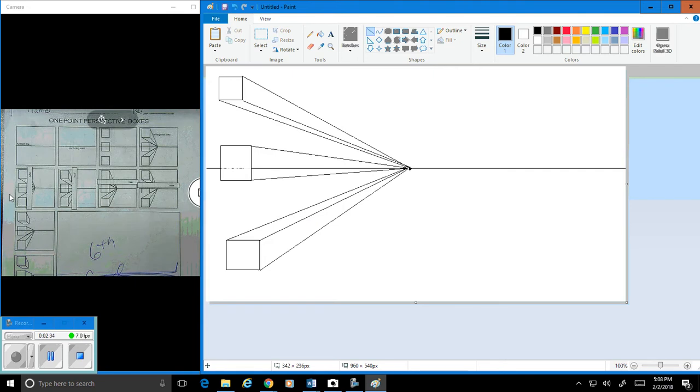Okay, so in the next box, it tells us to line our ruler up right here and to slide it back and draw vertical lines. Well, we would see a vertical line for each side. So this would be the right side, but we do not do the bottom. So then we would go down from our ruler and we would draw a vertical line for this middle box. And this is actually all we're going to see of this box, the front and the side. So then we would go down here and we would draw a vertical line for this side.